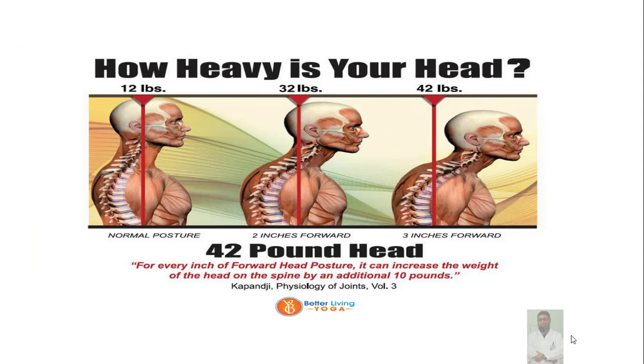Usually our head has its own weight and it is 10 to 12 pounds. So in the normal posture, it gives nearly 10 to 12 pounds on the spine. But when our head goes a little bit forward, what happens? You can see this 12 pounds increases up to 32 pounds for 2 inches forward of our head.